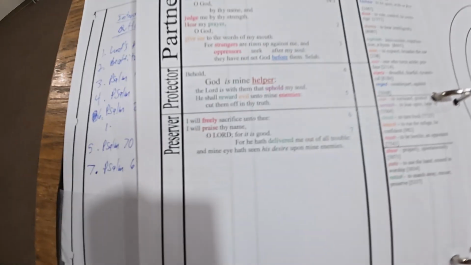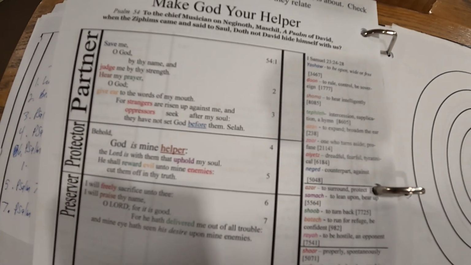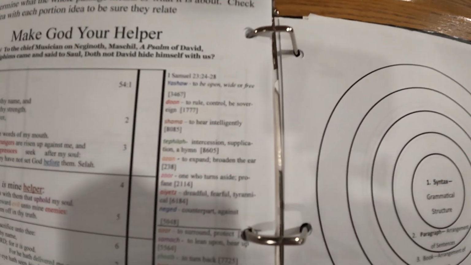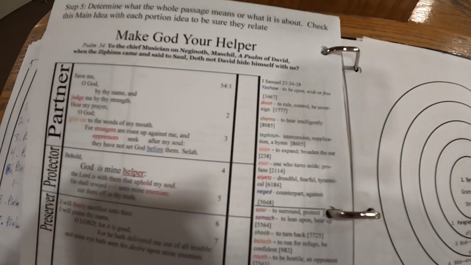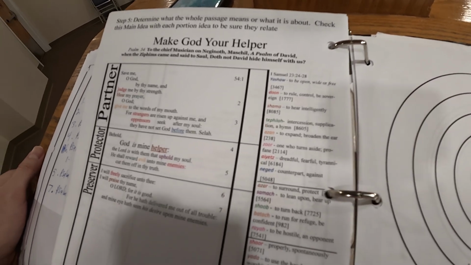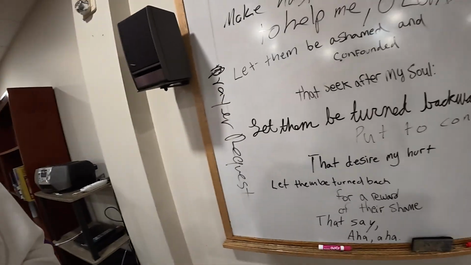So if you look at the example in the book in color, Psalm 54, make God your helper. That's what I'm saying is the main idea for Psalm 54. Is this all about God helping the psalmist? How do you know if that really is what it's about? What you do is you will check. Here's how you check. This is really important to understanding the passage. Big idea. Let's take a look. Yeah, let's look just at Psalm 54.